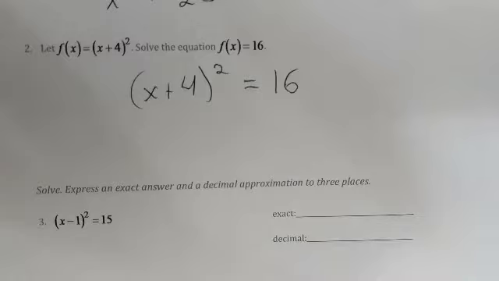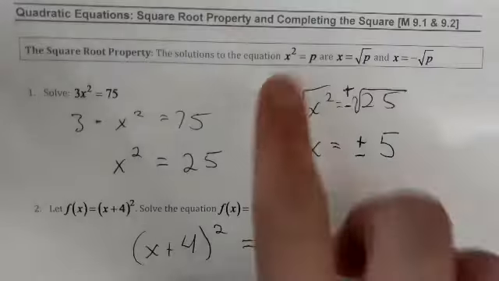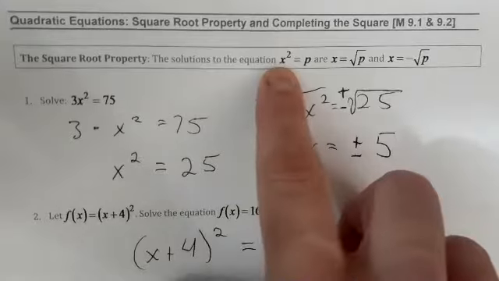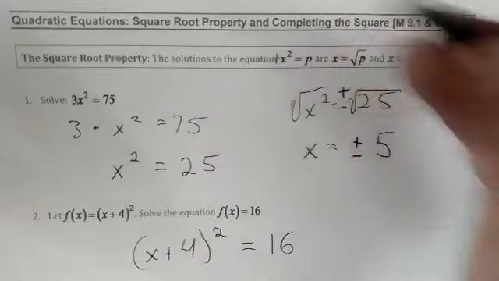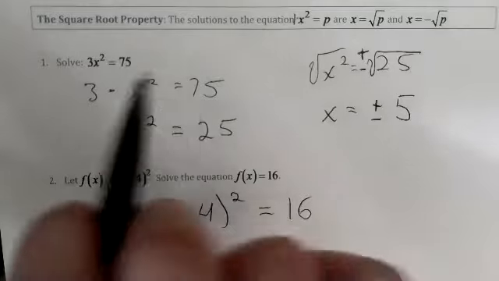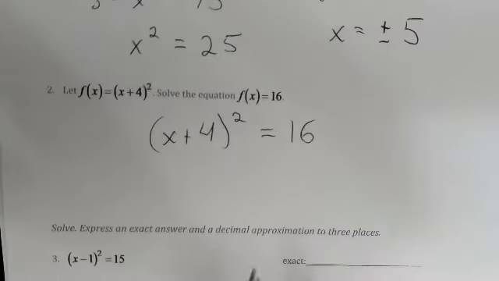And this is all about the square root property. So the kind of strategy that we want is we want to get our square term by himself. We want just a coefficient of 1. We just want something being squared. So if there's anything else there, we might have to divide it.